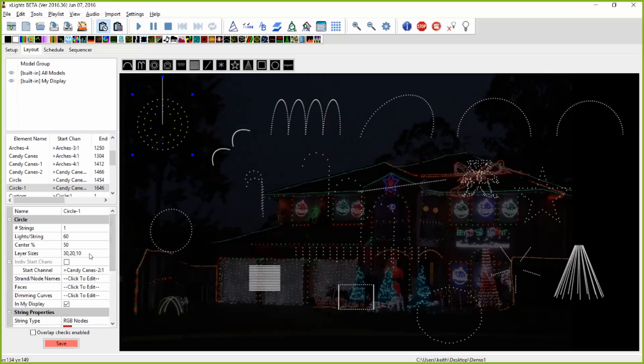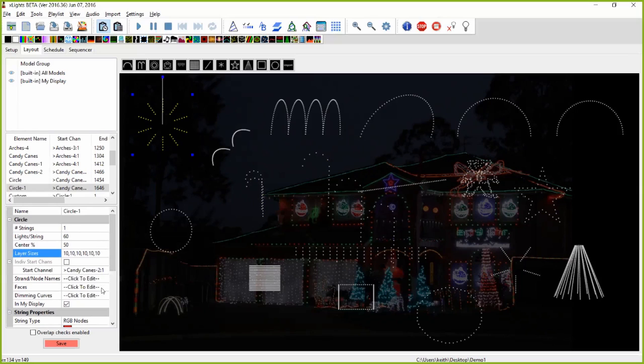So while I could put 6 10s here and make it look like a spinner, it's not really a spinner because the pixels are all on the outside wired together, and then it goes in a layer and wires it again. And I don't know anyone who builds spinners like that. So it's not particularly useful, even though it looks like one. So that's the circles element.